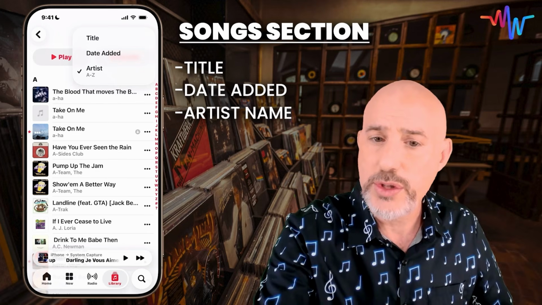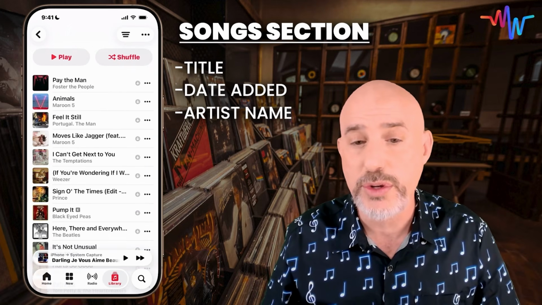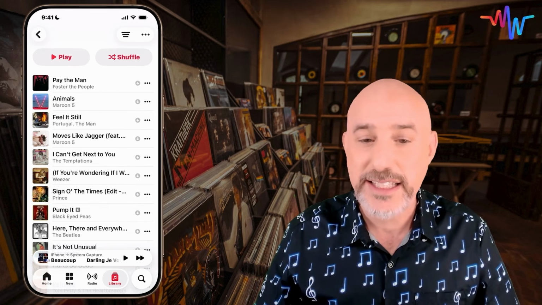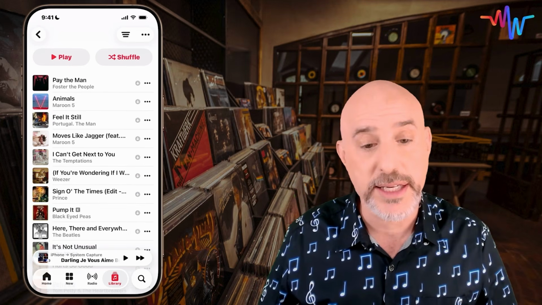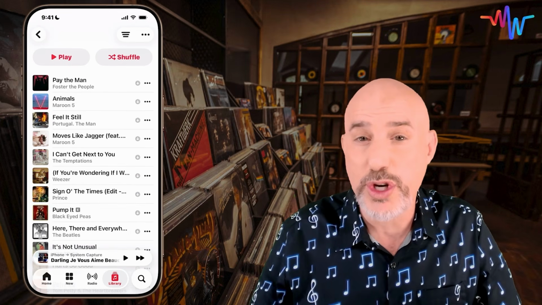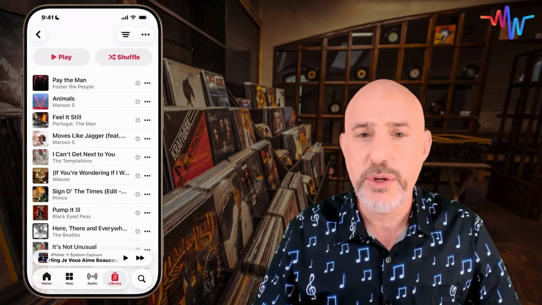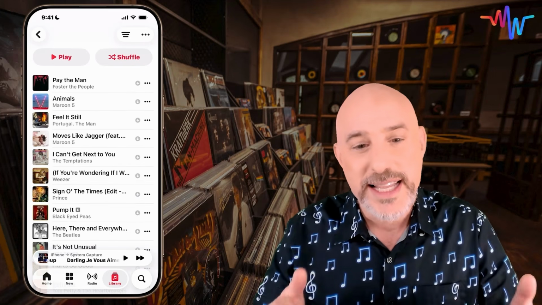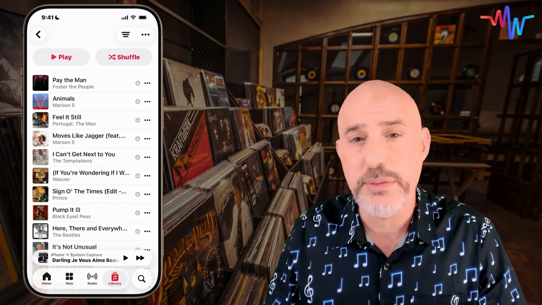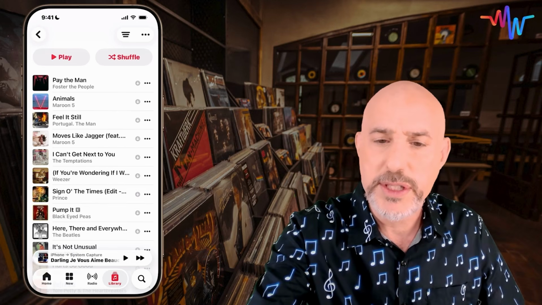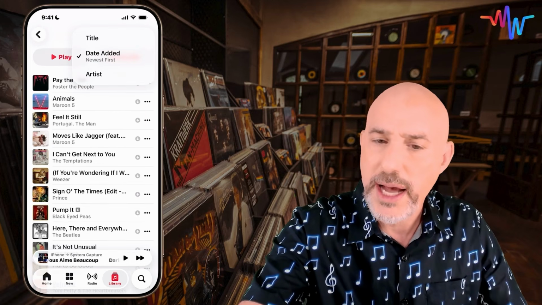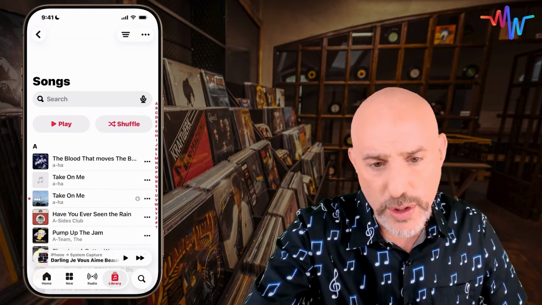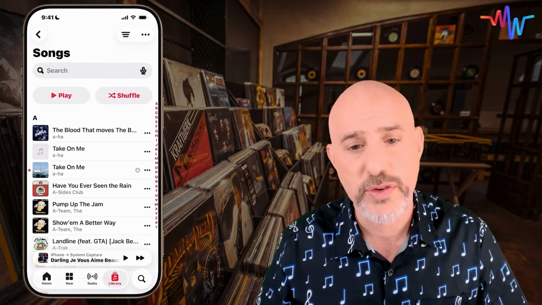You can also sort it by date added, which is going to tell you the songs that you've added to your library most recently. This acts like a recently added playlist, helping you find the songs you just put into your library. And if you're someone who grabs songs from different artists and different playlists on a regular basis, this is the fastest way to see the newest music that you've added. And once again, clicking the three dots will allow you to sort it by title or by artist, and by scrolling up to the very top, you can search from here as well.